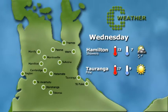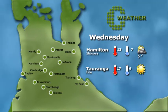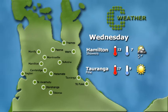Time to check out the region's weather. Tauranga will be a lot nicer tomorrow — the rain will clear and there will be long fine spells. A high of 17 and overnight lows of 9 for tonight and tomorrow. Hamilton will have a few showers with fine spells, very similar for the rest of the Waikato region, with a high of 13 and overnight lows of 7 for tonight and tomorrow night.